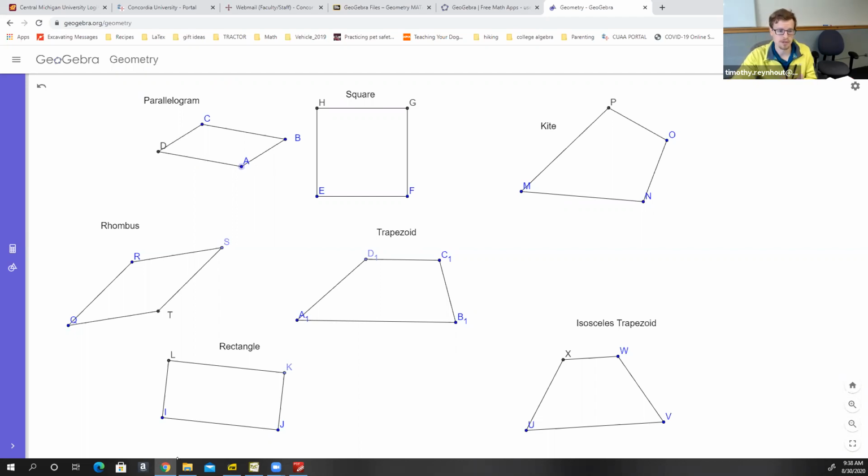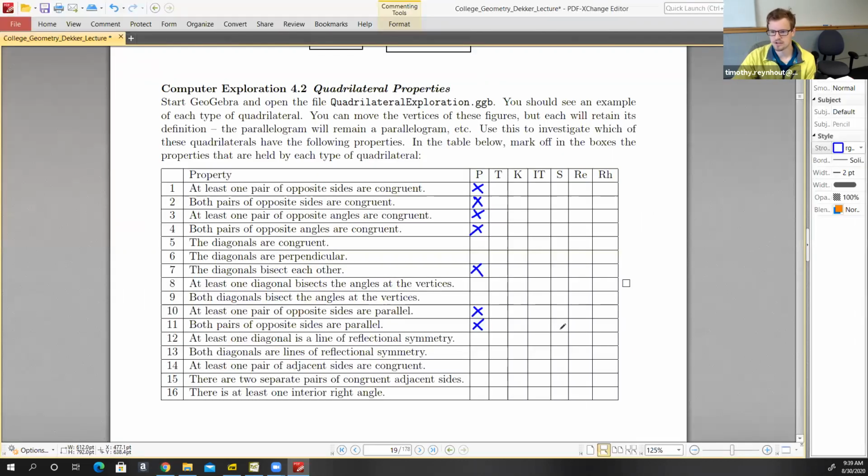So for example, if we wanted to understand that a little bit better, a square does have at least one line of symmetry using a diagonal. So if I drew a line from E to G and then reflected over that, H would go to where F is, and F would go to where H is, and we would have a square that looks exactly the same, just the labeling's changed. So that would be a line of symmetry. But the parallelogram does not necessarily have that. So we said that the square does have that, but the parallelogram does not. So let's see here. Both diagonals are lines of reflection symmetry. Does not have that. It doesn't have one, so it certainly doesn't have both.